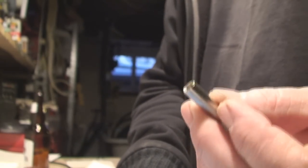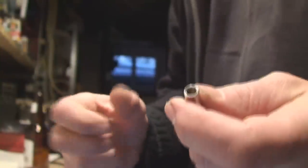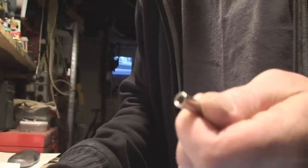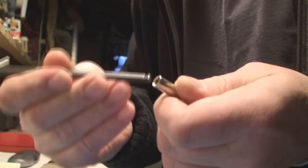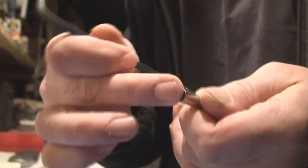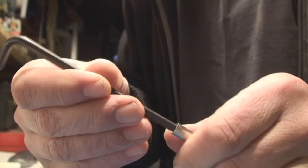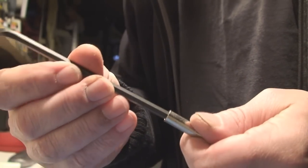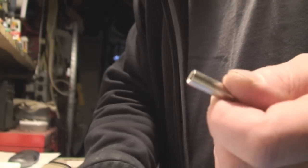So you've got to get this out of there. The wrench doesn't work anymore. We'll start with somebody that doesn't have a lot of tools. Hopefully you have some sort of Allen key. Sometimes what you can do is take the next size up of Allen key — this is hard steel, harder than the nut — so you can grind that in there and hopefully get it out. You've got to do whatever you can to get it out. As soon as you start getting it turning, it gets loose, and you can get that baby out of there.